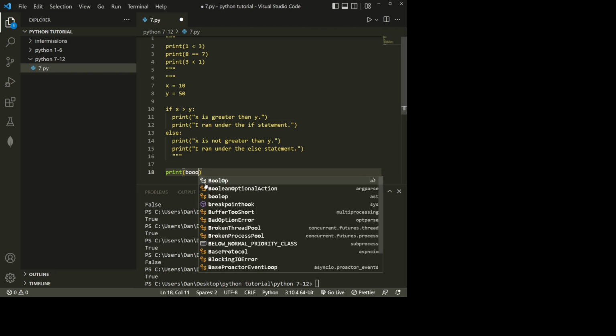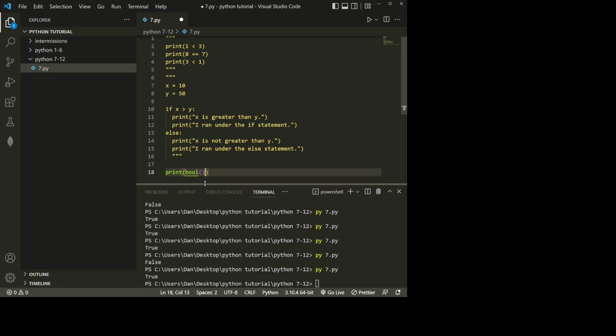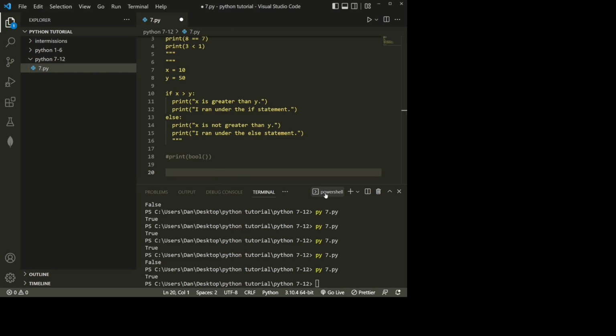I guess I can leave this in case you want to mess around with it. So we just have the print function, and the bool function inside of it as an argument. And then you can of course do them as variables as well.